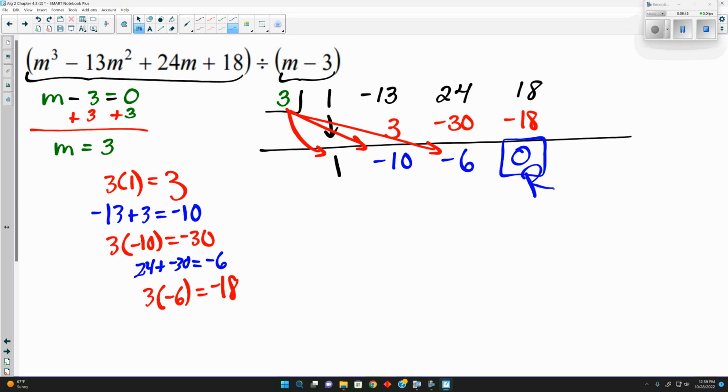Okay. Now, I'm going to use a different color because we don't have to write this one in. What we're going to do next is, well, we need variables. Because we took them out for synthetic division, we've got to put them back in. And the first one here is going to be m to the 0. Well, what is m to the 0?